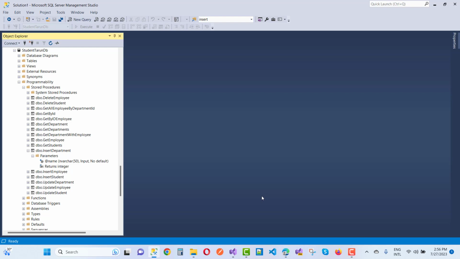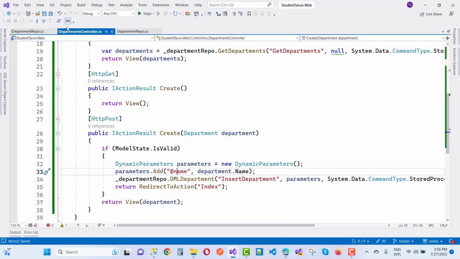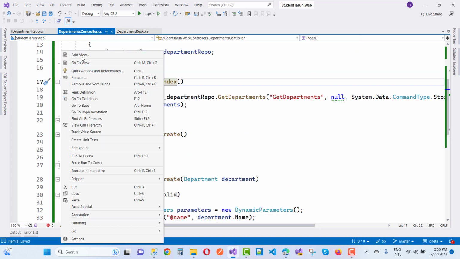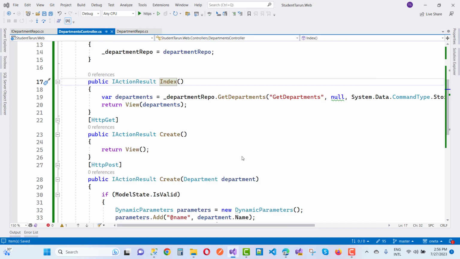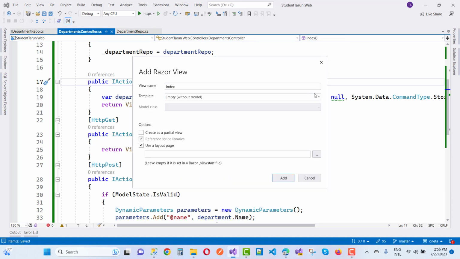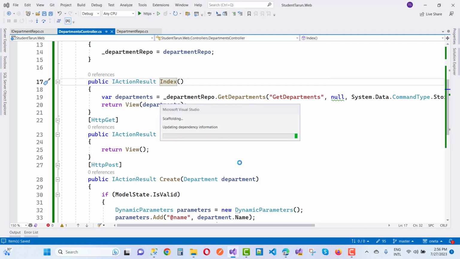Okay, so just open that, and here we have an HTTP post request. I just want to scaffold the departments controller.